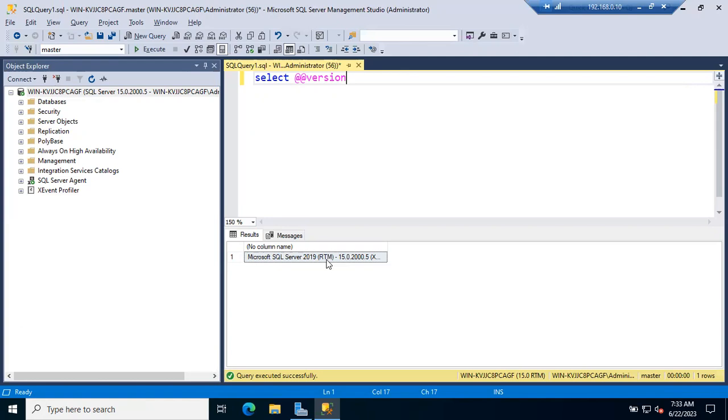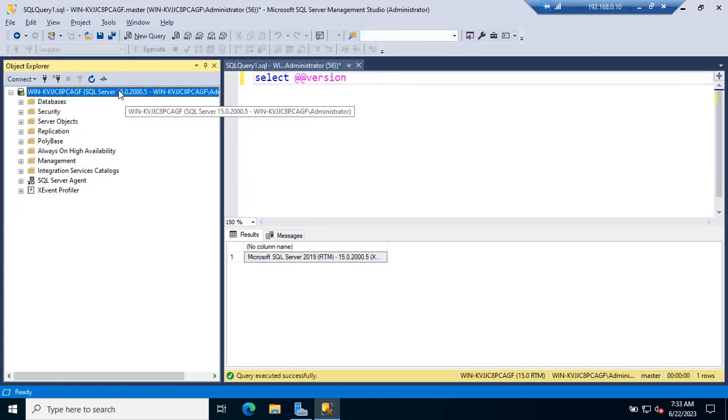Once you patch the SQL server with any service pack or cumulative update, this one only cumulative update, we don't have service packs for this. This is 2019. So in the brackets, RTM plus whatever service pack you applied, if you applied CU1, you can see RTM-CU1, RTM-CU2, RTM-CU3 or CU4 or CU5, like that. You can see the updates, guys. This is how we can verify whether SQL server is patched or not.